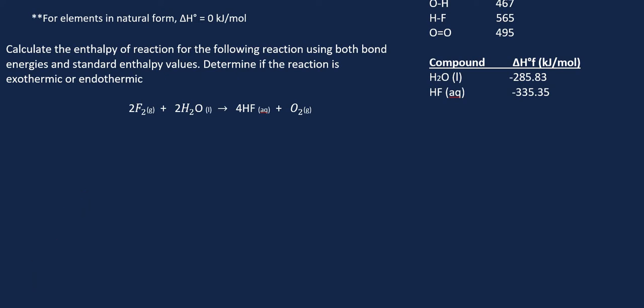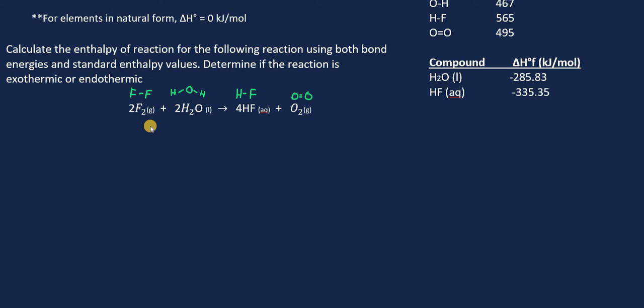So let's go ahead and look at how to calculate the enthalpy of a reaction using the bond energies. So the first thing I would do when I'm going about calculating enthalpy using bond energies, which you can also hear referred to as bond enthalpies. So bond energy and bond enthalpy means the same thing, just to let you know. But the first thing I always do is I always try to think about all of the bonds that are present in each of my compounds in the reaction. So I'm just going to go through each of these compounds one by one and look at the Lewis structure of that compound to determine what types of bonds I have and how many of those bonds I have for each compound.